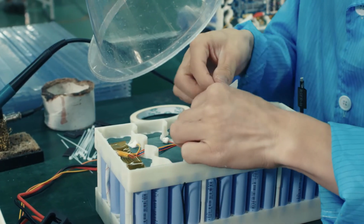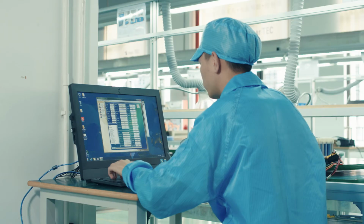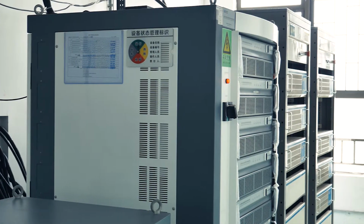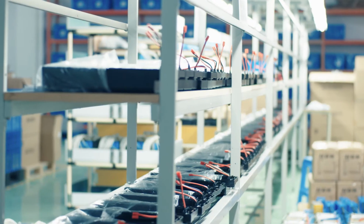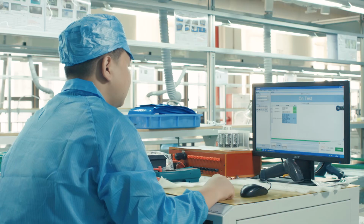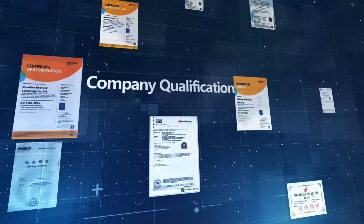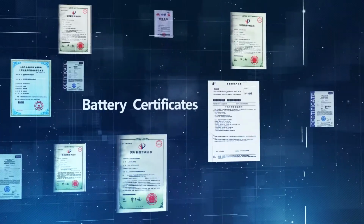Smart Tech strictly operates in accordance with the ISO 9001 Quality Management System. The production workshop is equipped with advanced production equipment and test facilities, monitored by a professional team of quality management. Through the detection of each step during production, continuous optimization, and upgrading of process, all products are guaranteed good quality to users. A full range of certifications spread with expansion of our business line.